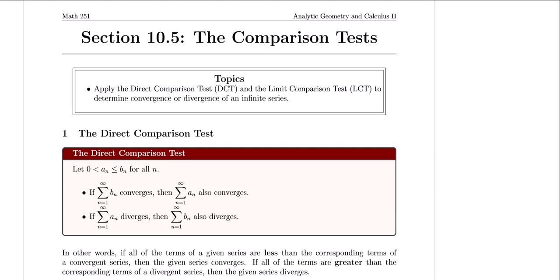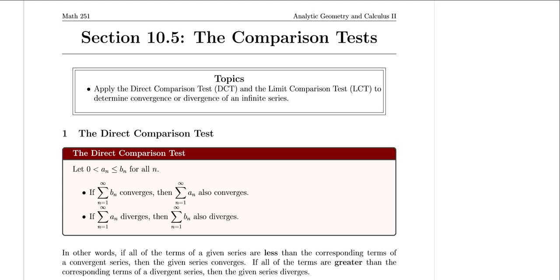We learned about the divergence test, or the nth term test for divergence, and for this test, we looked at the limit of the nth term as n went to infinity. If that limit was not 0, then we knew that the series diverged. However, if the limit was 0, then the test was inconclusive, so we went on.